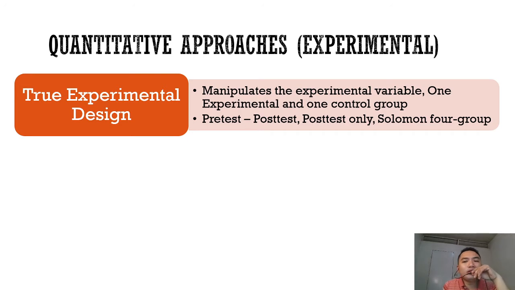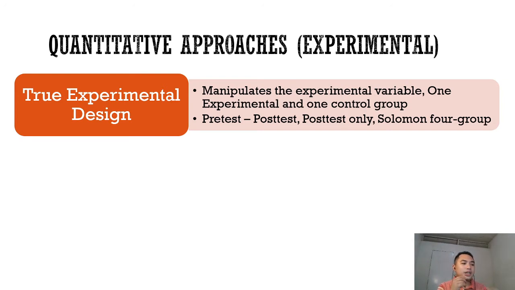Sir, unsa man na, sir, ang experimental o control group? Ang experimental group, mao to siya itong group na nahatagan og treatment. Example, katong previous na example na to, which is katong group na administered with an online feedback. So they are the experimental group. The control group is those who have not received any treatment. So a control group is a group that does not receive any treatment.